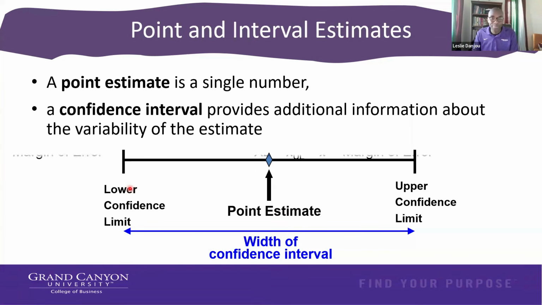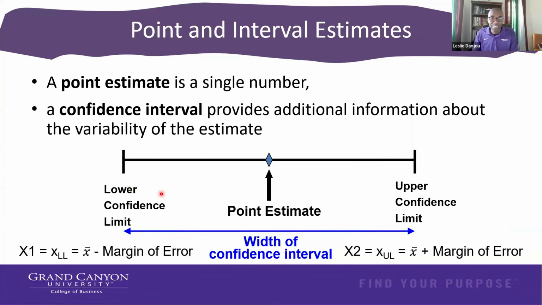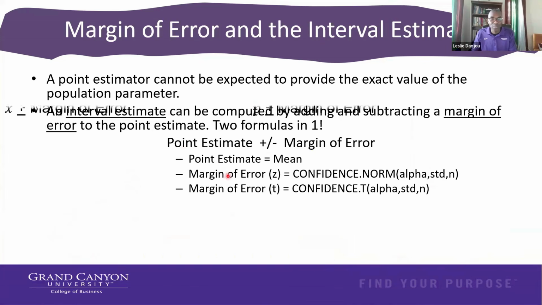All right, good. How do we calculate it? Here is a simple formula. You will take your average minus your margin of error to find the lower limits. To find the upper limits, your average plus the margin of error, and that will be your upper limits. This is your confidence interval or your interval estimate. So here are some more examples.